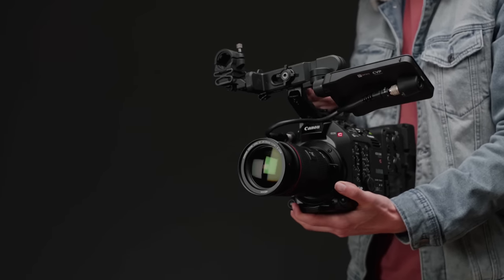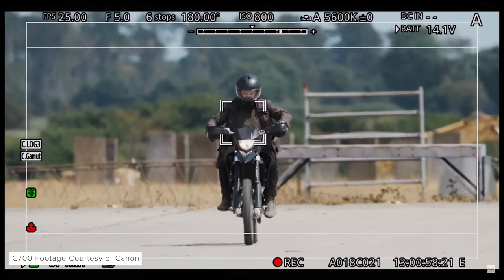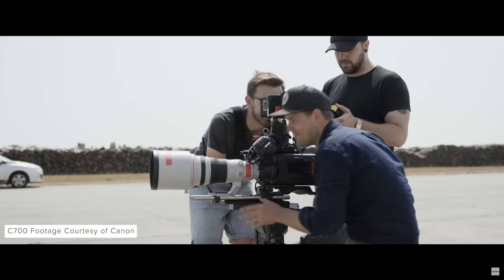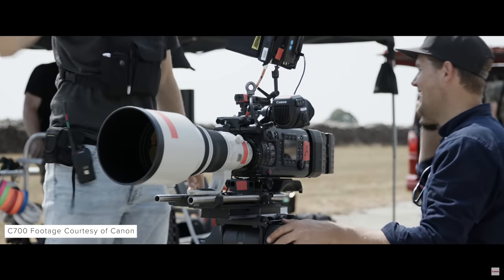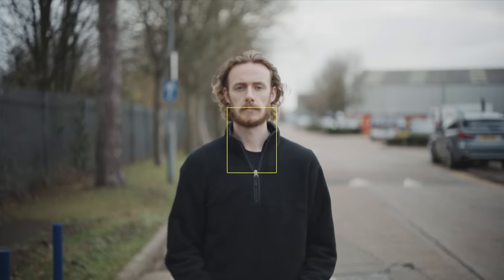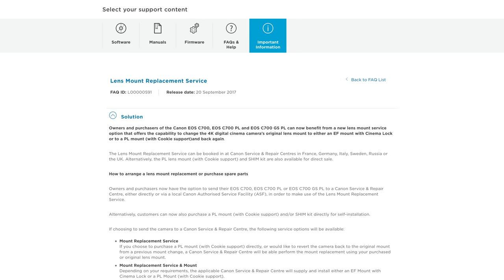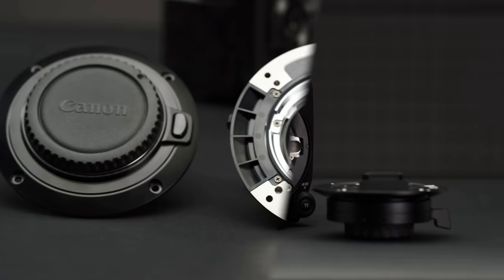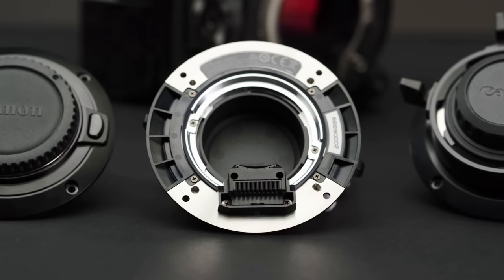The EF mount allowed for the use of EF lenses that have autofocus, which was quite a unique feature for a cinema camera in this price point at the time. And it kind of still is, with only really the Red V-Raptor at its price having autofocus. Annoyingly, this mount swap was a Canon-only service, which did limit the versatility of the camera. Luckily, this is something Canon fixed with the C500 Mark II, which featured a user-swappable mount system.